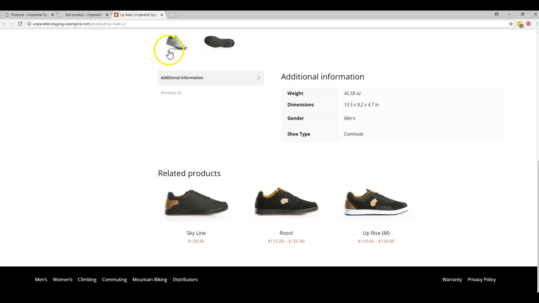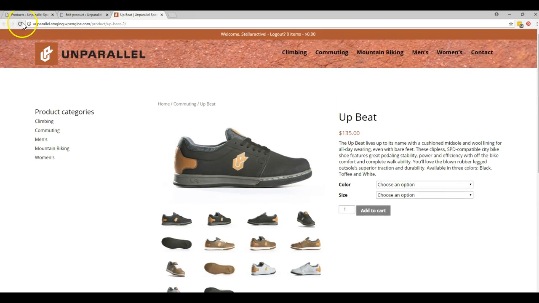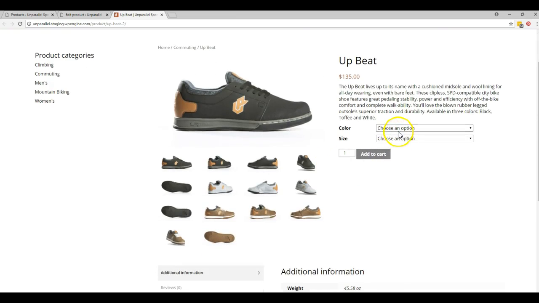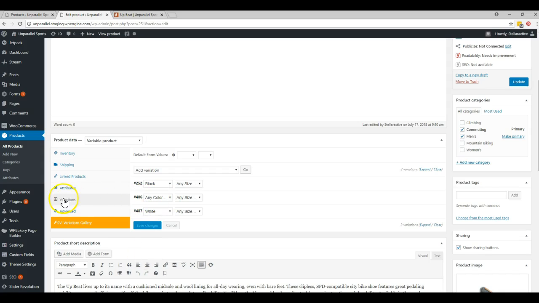Now if we come to the front end of the site and we refresh, now right here also under this Variations tab, this has gone away. It's gone back to any color because we removed the toffee and we now need to replace it with brown.